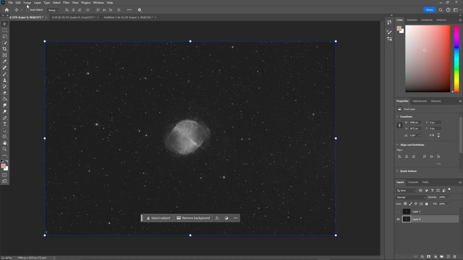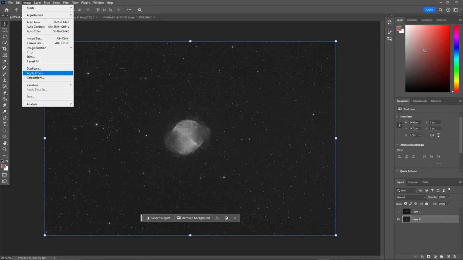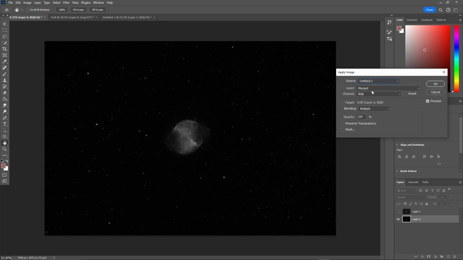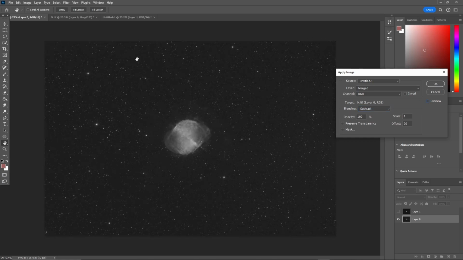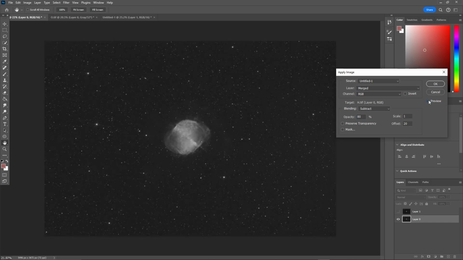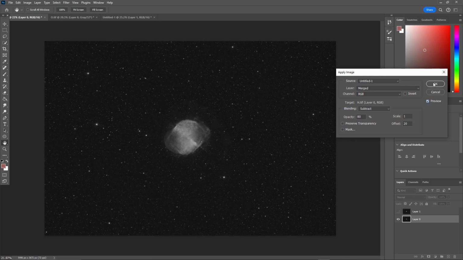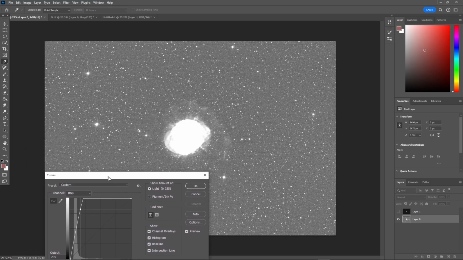Yep. So we do have to turn this into 16 bits per channel, just so we can apply the image. Apply Image, Untitled-1, and we'll set it to subtract. What you'll notice is that the background, the darkness, and the lightness all kind of disappear. Now we don't want to set it to 100% opacity. We can try to set it to like 80, because that will get rid of most of it, not interfere with anything else. Now when we go to stretch, our background is leveled.